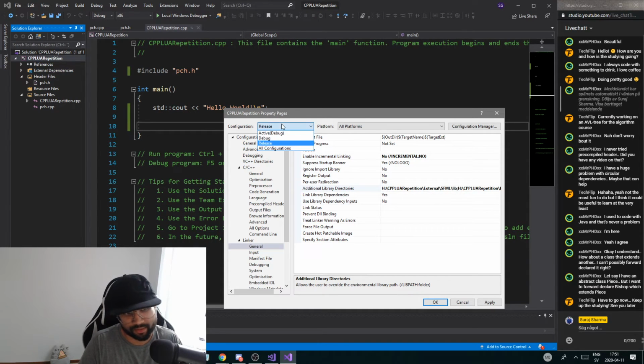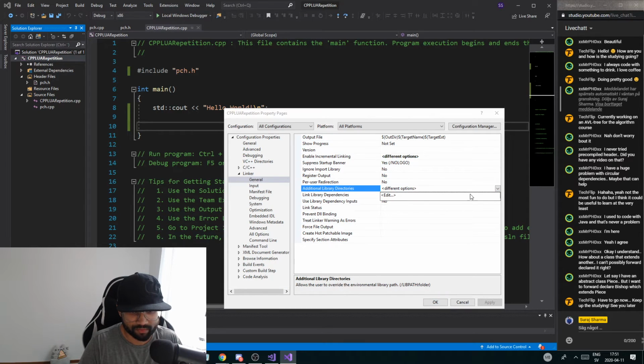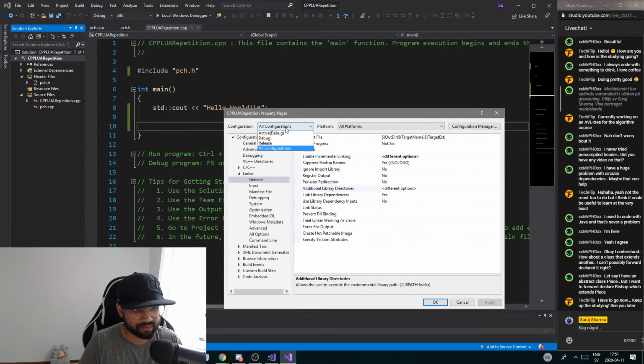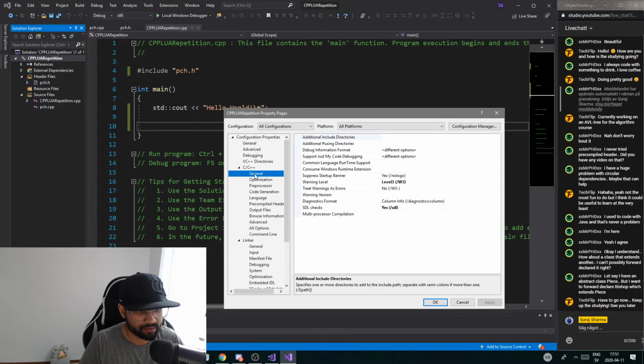No, wait. That should be for all configs. Oh, okay. Damn it. I should be able to just copy this. Put that into all configurations. Okay. Apply that. Because it is, right? It is for all configurations. Yeah, it is.